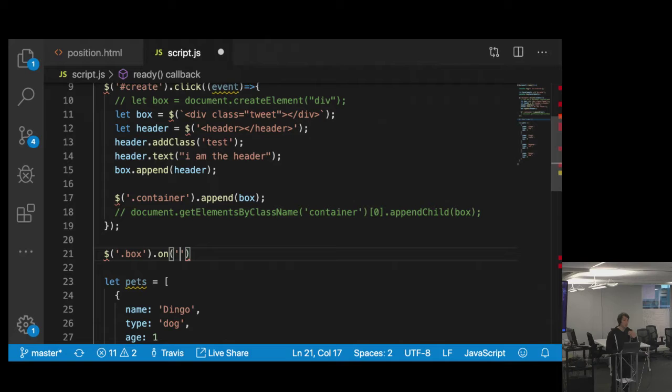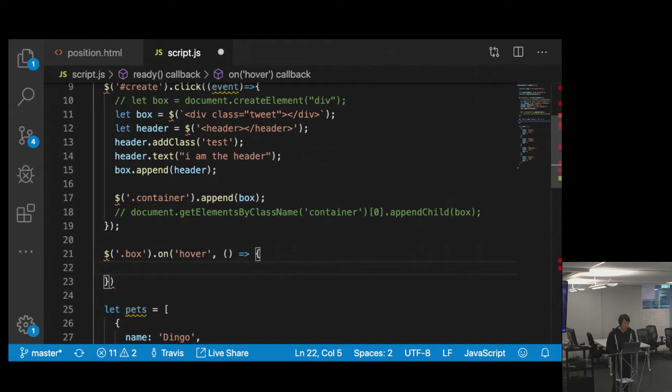First parameter will be whatever event we're listening for. So we could listen for a click. We could listen for hover, and then we have our callback function that will be triggered when that occurs.